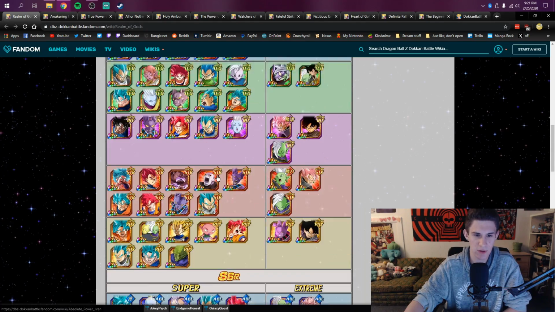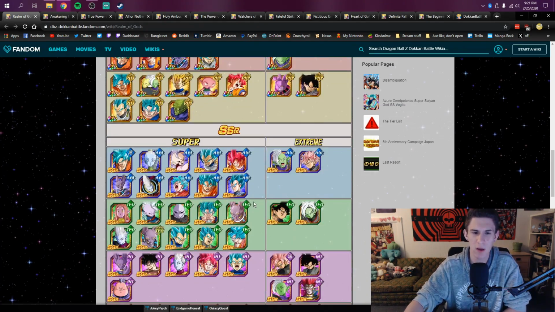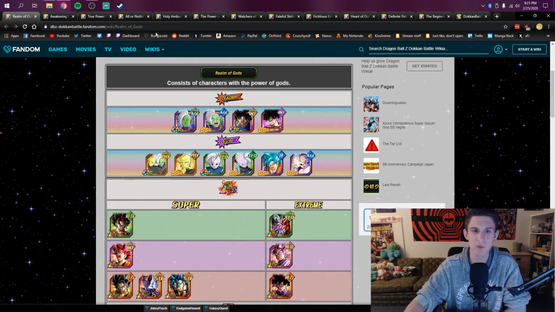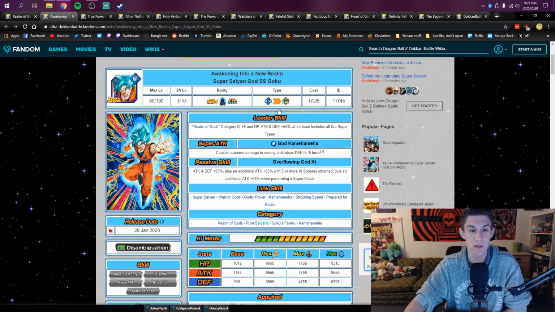So I was just looking through here and I was like, man, there's a lot of good units in here, but a lot of them are universal pulls, and all the really hard hitters are Dokkanfest exclusives. So I was like, man, could you run a free-to-play team? So here's some units, and we're going to go through them. First off, the free-to-play lead. There are actually two Realm of Gods free-to-play leads you can choose from. This is the one I decided to go with.